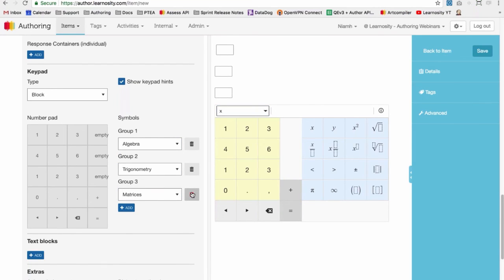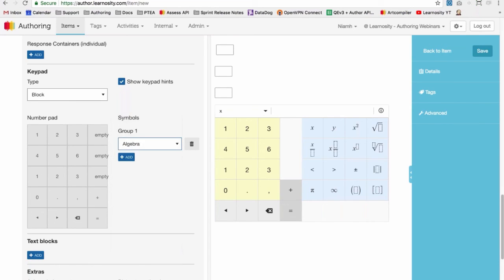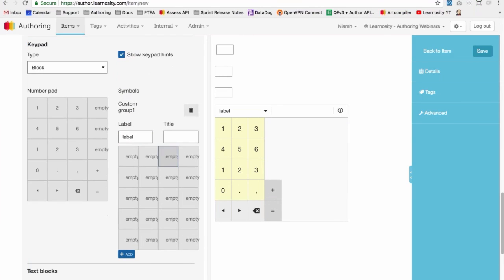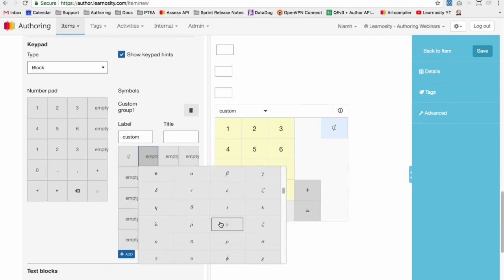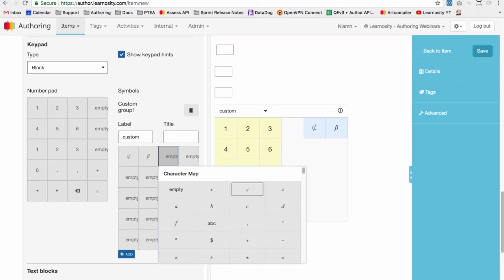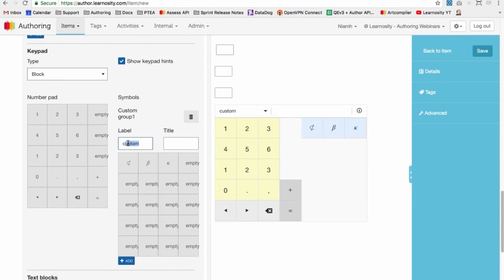I can also create custom symbols groups. So I just do that in the drop-down, add custom group at the bottom. And a new little area will appear. So I can label my custom group, so custom, and I modify it in the same way I modify my number pad. So I click on the button that I want to change, and I just pop in any symbols that I want in here. So just enter in some random assortment here. And so on. And I can have multiple custom groups if I want to as well. And they'll appear in the drop-down under the label that you specify here. Okay, and I can delete that as well.